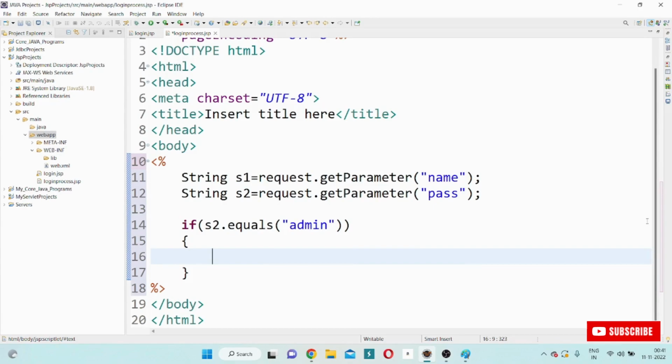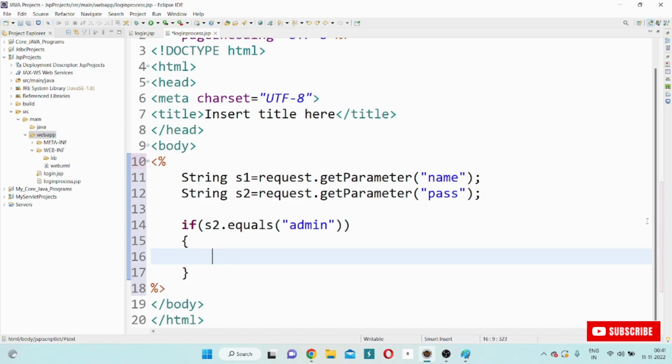That means we will give a request to another resource. Another resource may be a JSP file, maybe an HTML file, or maybe a servlet.